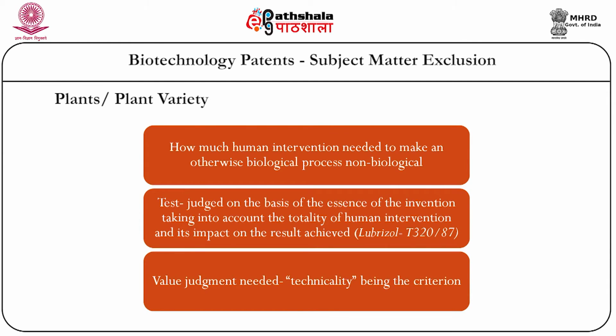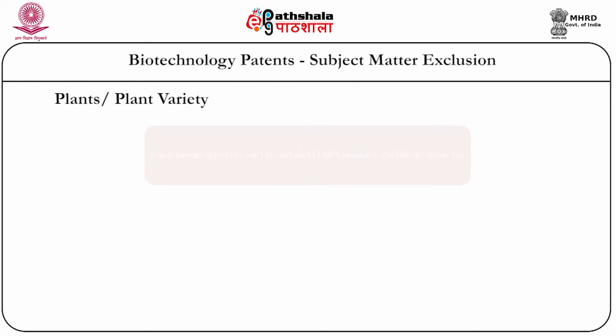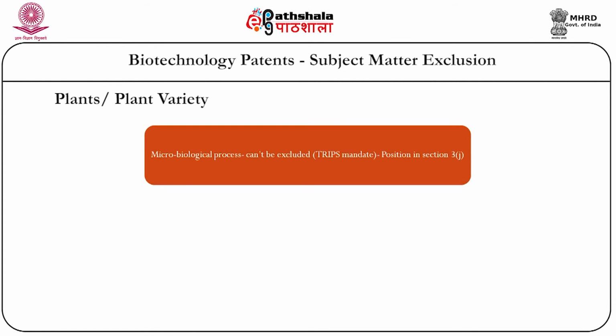Now, value judgment is needed. What do you mean by technicality being the criterion, and how that has to be manifested in the invention in relation to an essentially biological process, distinguishing it from an essentially non-biological process, is what needs to be looked into. Now, microbiological processes can't be excluded, and this is the position in the TRIPS mandate, as we shall see in our next few slides, and also the position in Indian law.